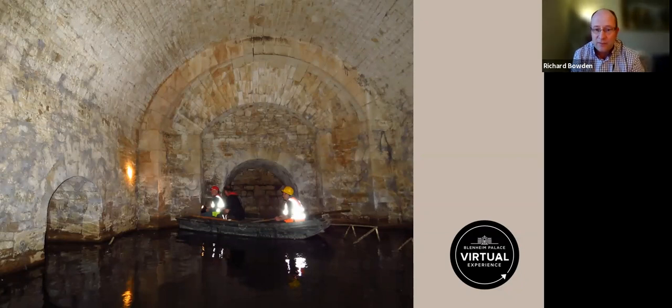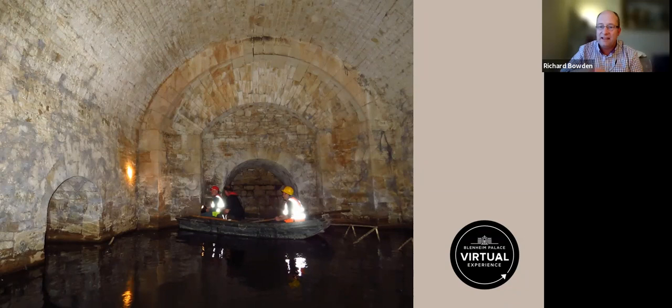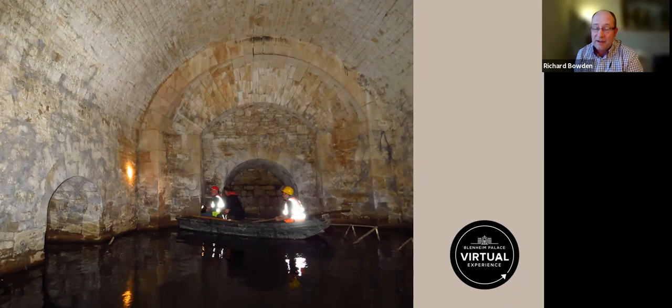I mean, I've been very spoiled. I spent a night, not in this area, but the archway that's behind the photographer here, out in the lake, and with thermal imaging cameras, we watched the bats come out all around, go off foraging, and then come back to their roosts. So it's quite amazing. So we are recording and monitoring the bats in the bridge, as well as other ecology. And they're happy. They haven't complained about the work that's going on there at the moment. Certainly not. No, they are happy.